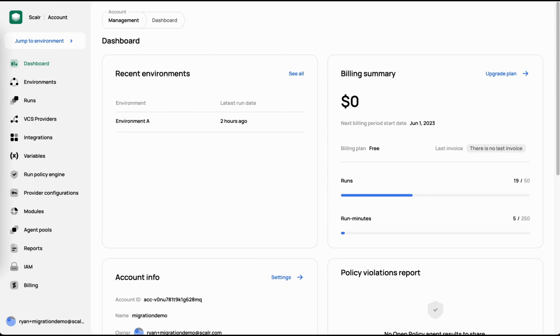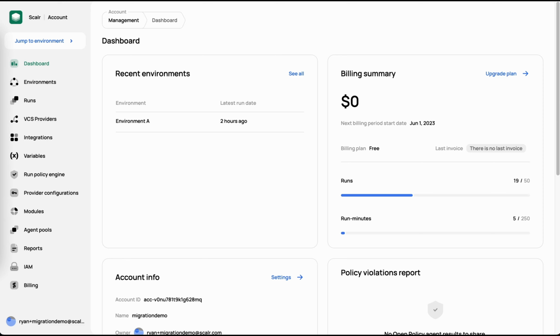Today we're going to talk about how to migrate from Terraform Cloud to Scalr. We're going to go through two different demos. The first approach is going to be using a Terraform module that we have created, which calls the Terraform Cloud APIs, grabs the objects from Terraform Cloud, and then pushes them over into Scalr using the Scalr API. The second approach is purely using the Terraform open source CLI to be able to pull down state, update your backend, and then push state in.